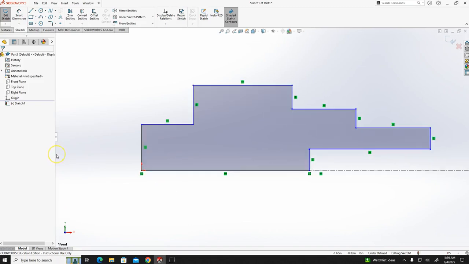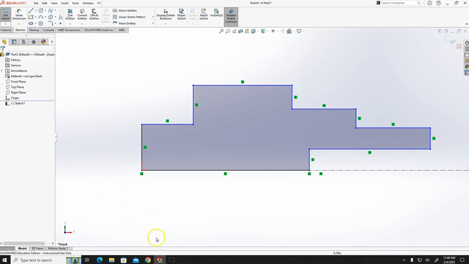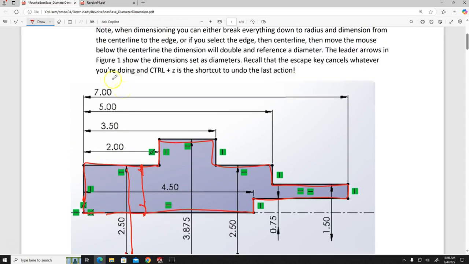So see how the diameter dimension is to be given for this kind of parts. Okay, so hit smart dimension. So basically first we will give these horizontal dimensions.